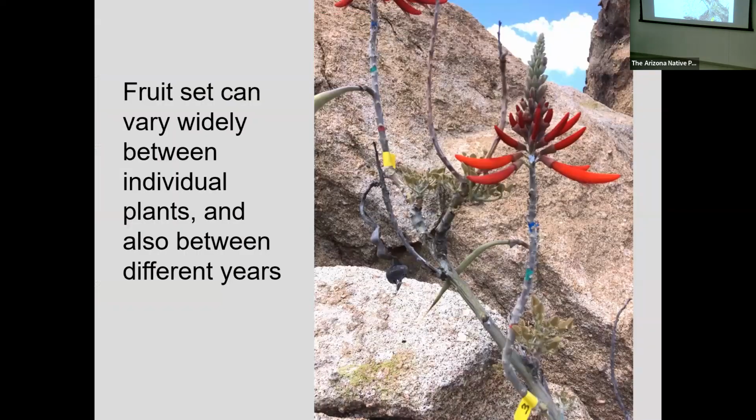On the other hand, there are other situations in which there's very low fruit set. And these are some flowers, some really long flowers at our study site at the Amarand. The plant on the right, the one that still has flowers on it, has actually been flowering for 4 weeks. You can see a little pink mark, a green mark, a blue mark, and a white mark.